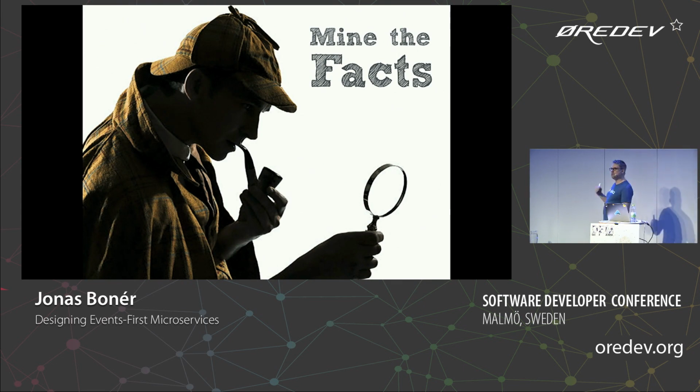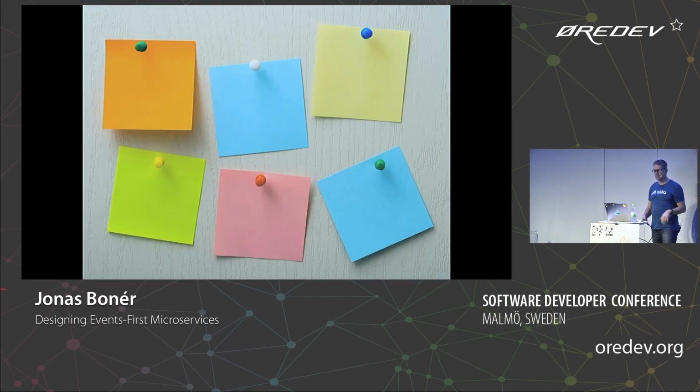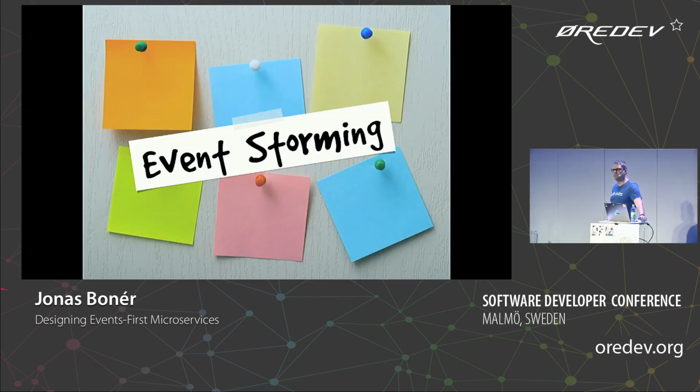So we should try to learn to mine the facts in the design process, just like a detective coming into a crime scene and saying, what are the facts? I mean, what led to what, etc. All right, and one technique that's been popular the last 5-6 years or so is called event storming. It's quite simple. You bring in all the stakeholders, all the programmers, all the domain experts in one single room. You give them a bunch of post-it notes and let them brainstorm about what happens in the system, trying to find the events, trying to find the domain language through the events. Okay, understand how data flows, who's talking to whom, how communication patterns arise, and things like that.